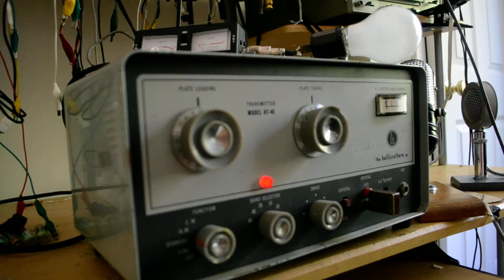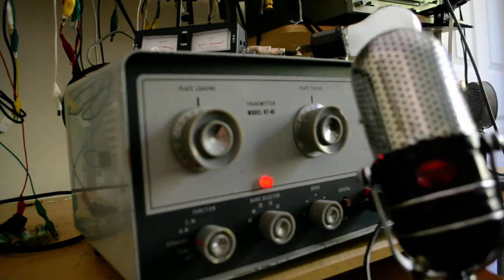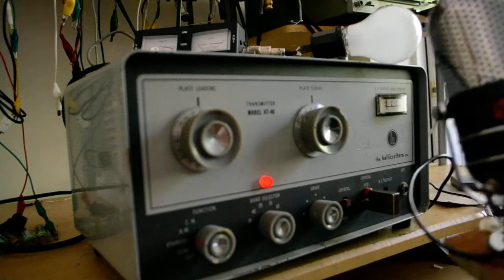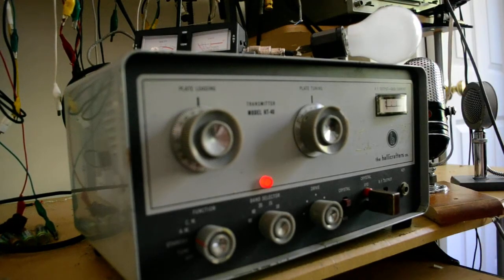So this is the Hallicrafters HT40 with an Argonne 57 mic. The mic is going to cost you at least as much as the transmitter, if not more. So if you're interested in it, you can buy it, or I can keep it.